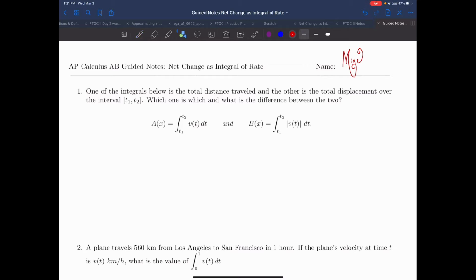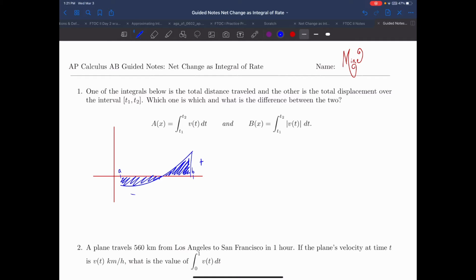So if I were to have some function drawn, something like this, and I were to calculate this from a to b, if I calculate that integral, the area above the axis is going to be positive and the area below is going to be negative. So in this picture, it could be a wash. If I were to calculate this, it could be something close to 0 because it looks like about as much below as is above.